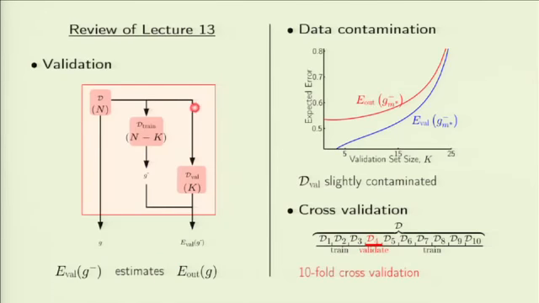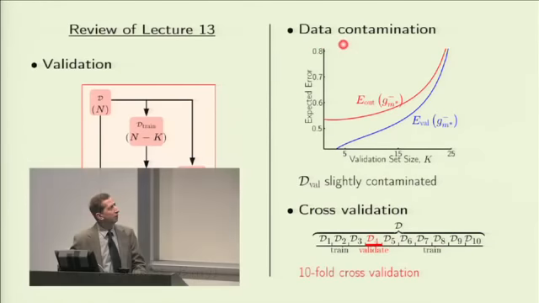Now, this was an unbiased estimate, so we get an E_out. We can get better than E_out or worse than E_out in general as far as E_val estimating the performance of g minus. On the other hand, once you use the validation error for model selection, which is the main utility for validation, you end up with a little bit of an optimistic bias because you chose a model that performs well on that validation error. Therefore, the validation error is not going to necessarily be an unbiased estimate of the out-of-sample error. It will have a slight positive or optimistic bias.